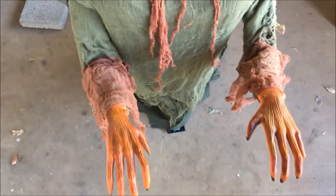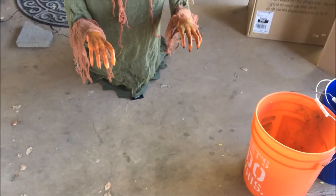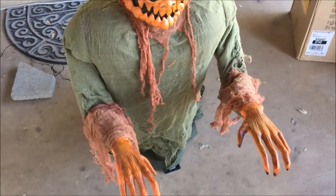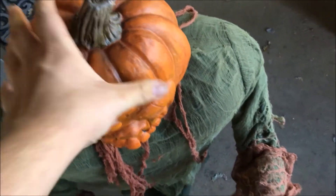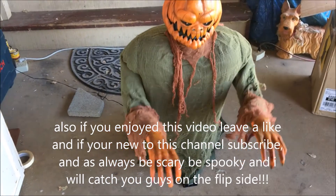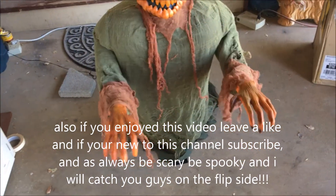I just plugged him in to test him out, and he comes with everything, but the problem I showed you guys is still there. He is actually a little more broken than I thought. The way his head works is: these arms go back and recess into his shoulders, then his body goes backwards, and when he lunges forward, his body lunges forward and then the arms lunge forward. But his relay switch in the head is broken — or there's a wire issue, or it's just burned out. What's going on now is his arms just keep going continuously. That could actually burn the motor out when they're running constantly like that.